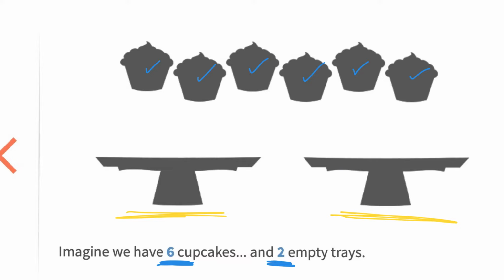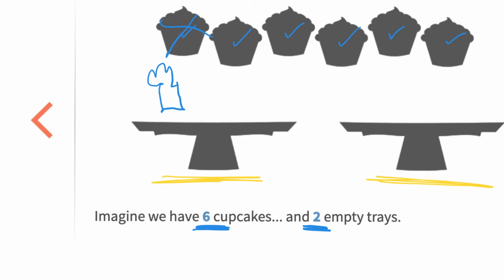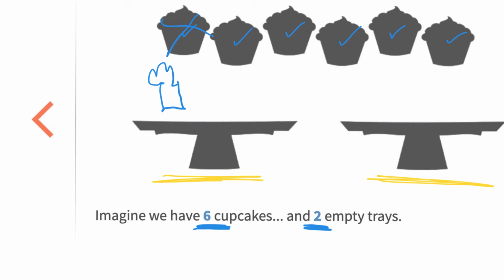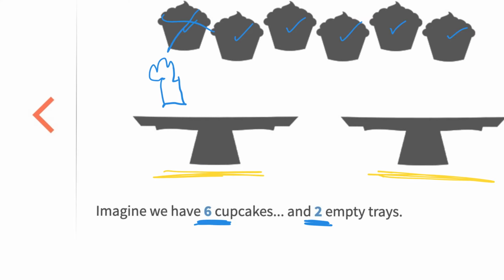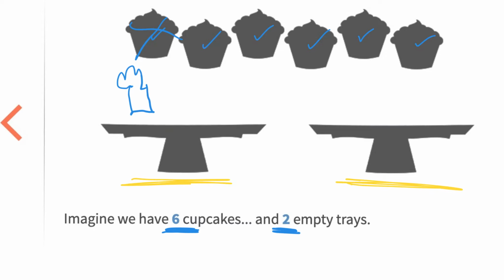How would we do that? How many cupcakes will you put on each tray so that they have the same number? Okay, good. That's 1. So do you want to cross off the one you used? Stop for a sec. Okay. Oops. That's okay. There you go. And now we're going to put 1 on the second tray. Good. So how many cupcakes have you used so far?